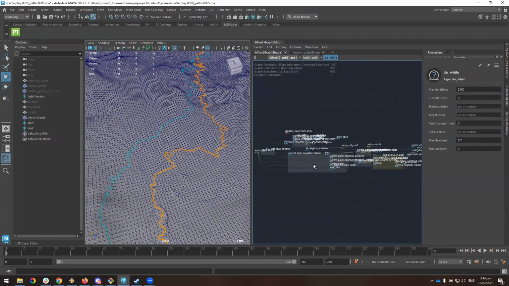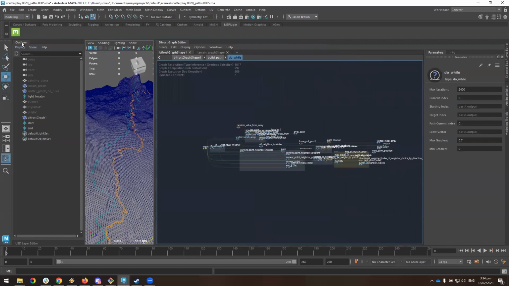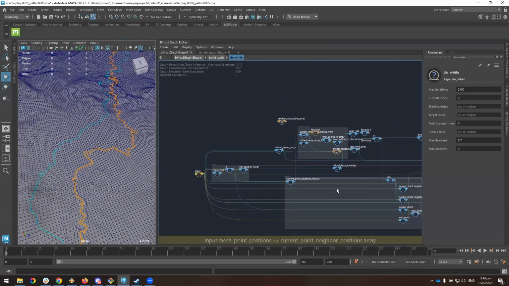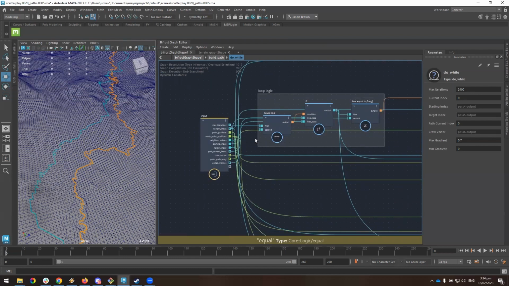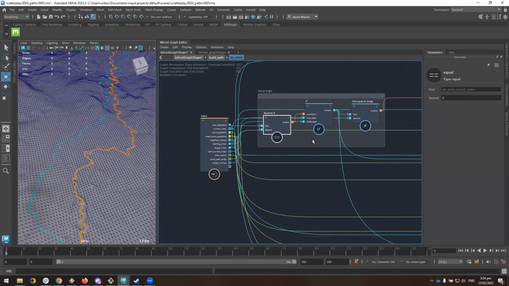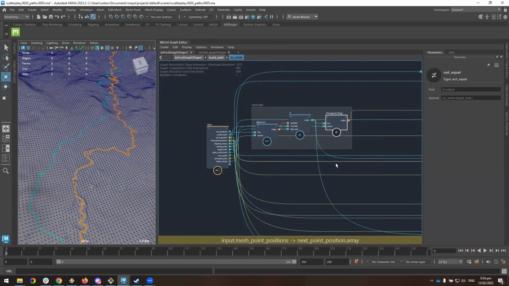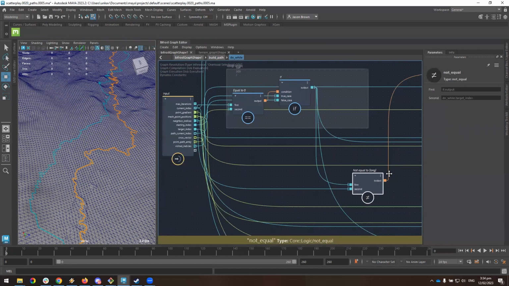So here's the big difference. It's way simpler in here too. Let me make this bigger so you can get a better view. Okay, so how did you do it? Okay, so same as before, when we start, it checks to see if the loop is at 0. If it is, it uses the start point. If it's not, it uses the feedback point coming in. Yeah. Same as before.